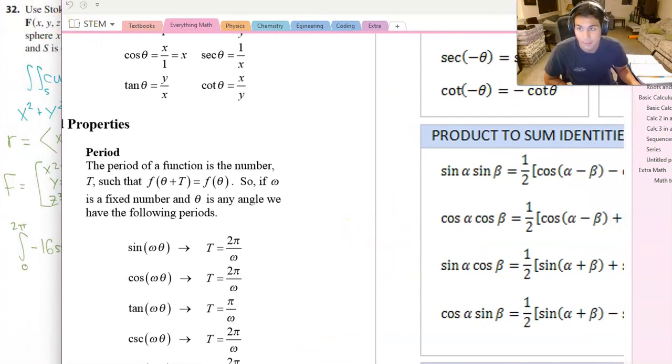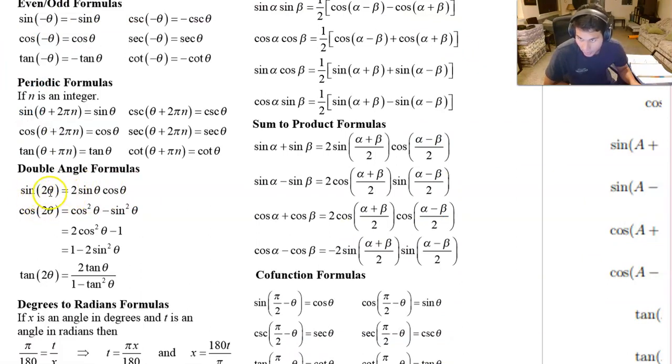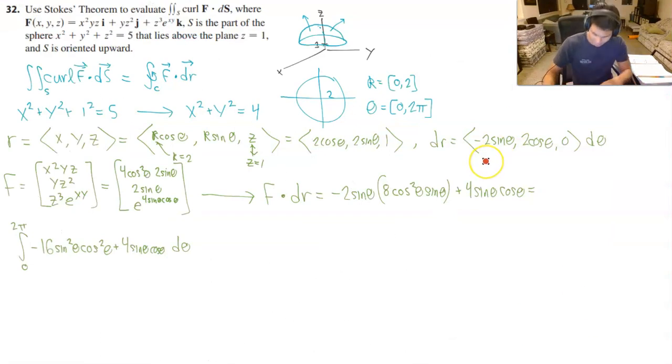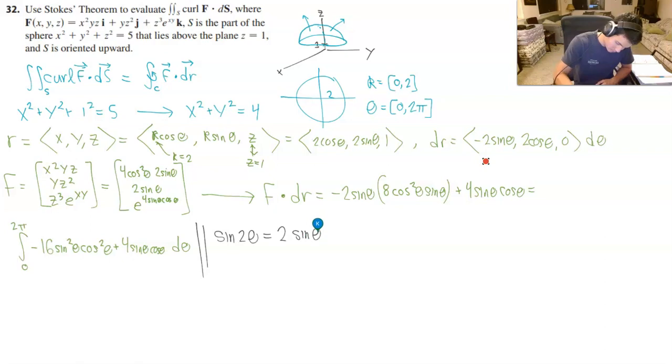Here we go. This is the trick here. So sine 2 theta is 2 sine theta cosine theta. And you're like, how do we make this look like what we have on the paper? And I'll show you. So we'll go in black now. The formula was sine 2 theta is equal to 2 sine theta cosine theta. And let me just double check. Yes, it is. Okay, so notice that we have this one right here.